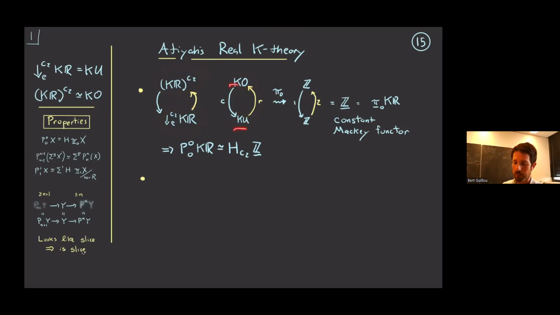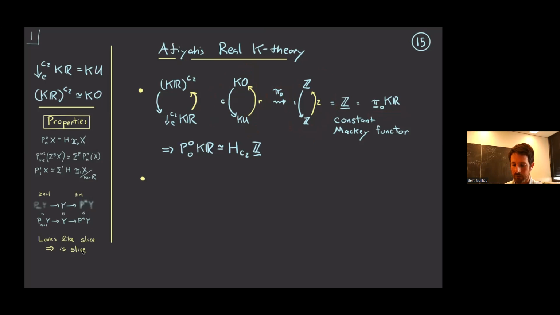It turns a real bundle into an associated complex bundle, and that corresponds to a map of K-theory spectra from KO to KU. There's also a realification map going back the other way: if you think about a complex vector space of dimension n, it becomes an underlying real vector space of dimension 2n. Same thing with vector bundles. If we pass to pi naught on this diagram of maps of spectra, it turns out we get this constant Mackey functor that showed up before. There's a trivial action, restriction is 1, and transfer is 2. That's pi naught of KR.